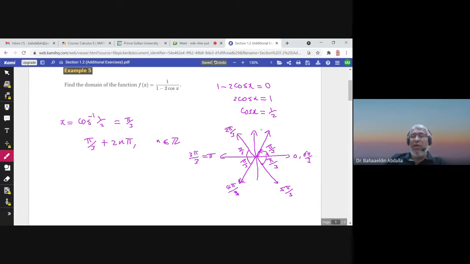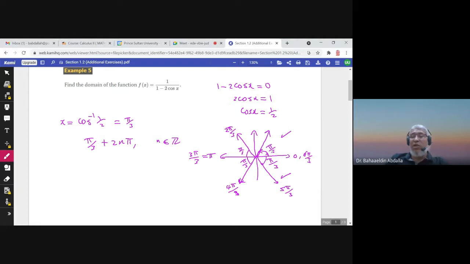If you remember, we have cosine, we need it to be positive. Well, cosine is positive in the first quadrant and in the fourth quadrant. Okay, we can use All Students Take Calculus. C is Calculus from cosine, so cosine is positive here and here. Or you can remember that cosine follows the sign of x. So if cosine is positive, it would be positive where x is positive. So it is positive here and here.